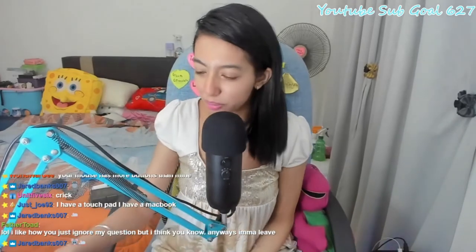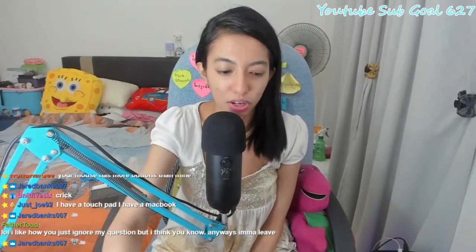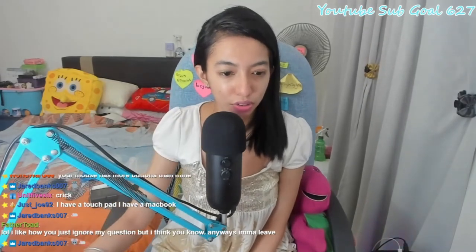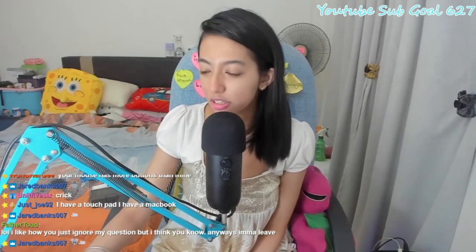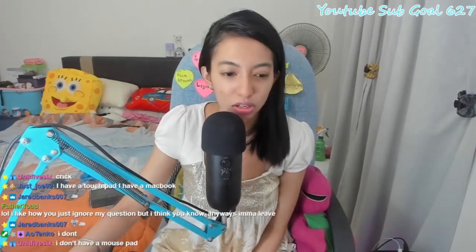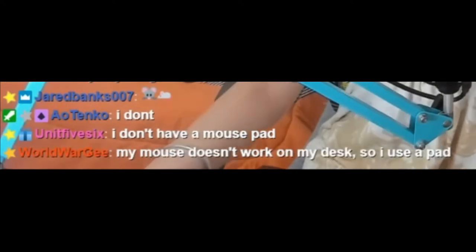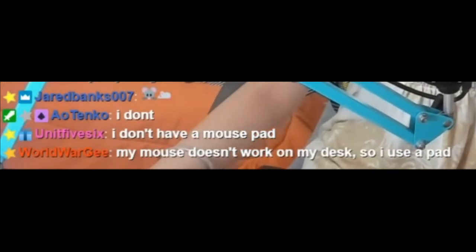Do you guys use a mouse pad? Like, I don't use a mouse pad. I feel like it's uncomfortable. It doesn't do anything. So I don't use a mouse pad. And my mouse space, like... there's no space for a mouse pad. So I don't use it. It works for my desk.